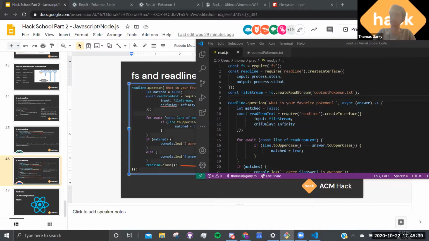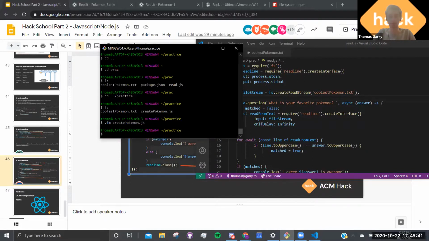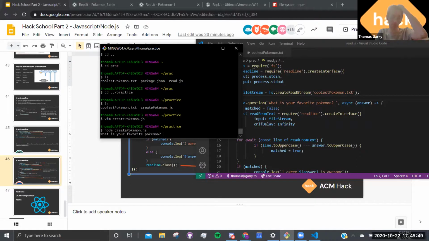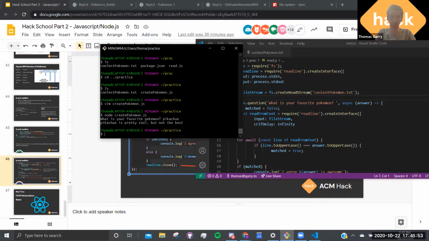And so basically what ends up happening is you can do node and type in Pikachu, and it says it's pretty cool, but not the best. Actually, I think I'm using a previous version.